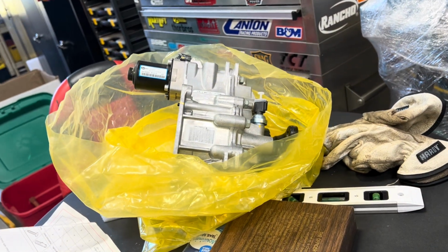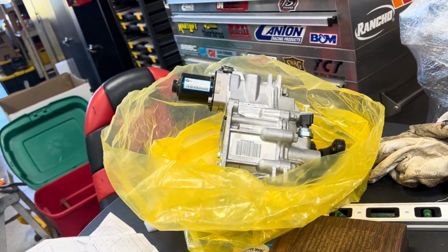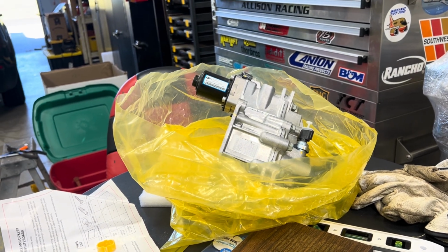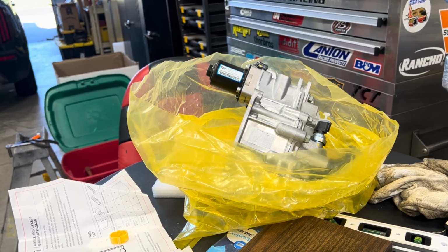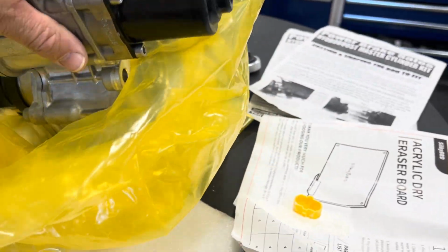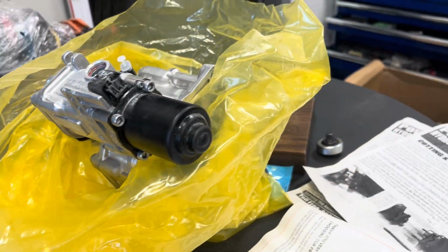If you go to the dealer, this is about a $2,000 part. I got this one off of eBay, and it was a little over $600 shipped from Korea. It's got the Kia Hyundai logos here, so it appears to be new, nothing damaged.